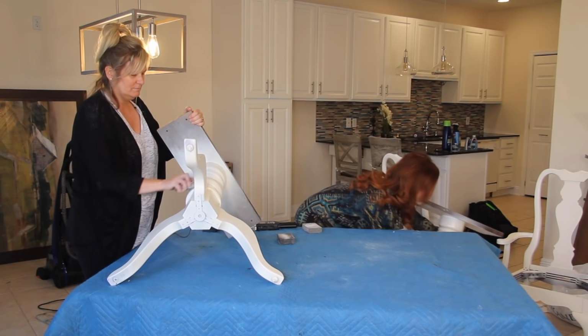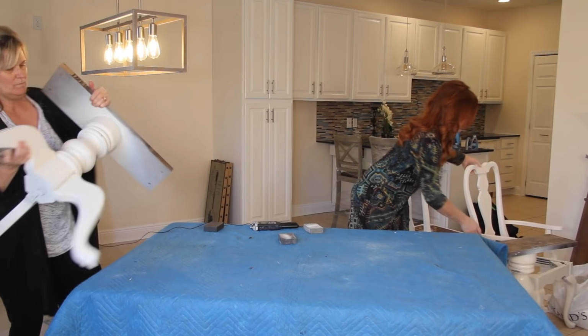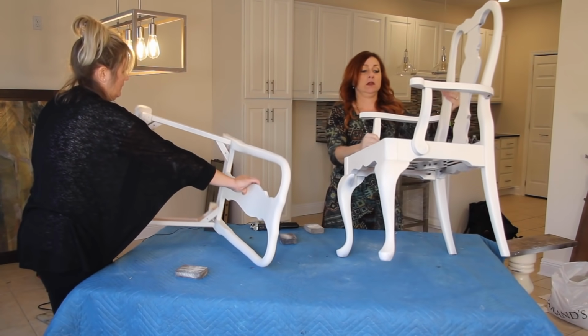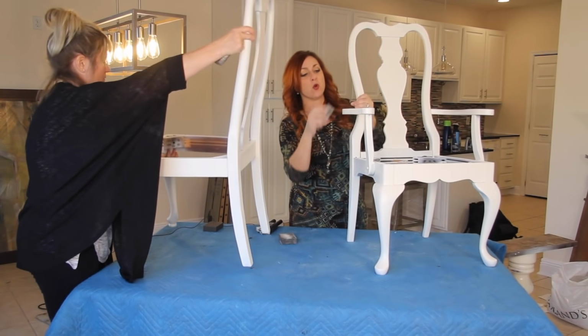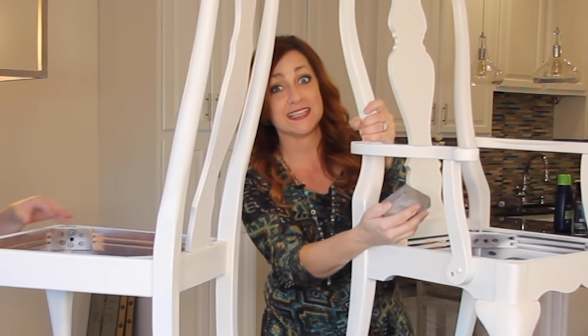So for now, we're going to work on the chairs. Okay, so this chair has arms and this one does not. So we're going to highlight a little bit differently. So of course I'm going to want to get these edges. This is very visible. Look how nice that looks.